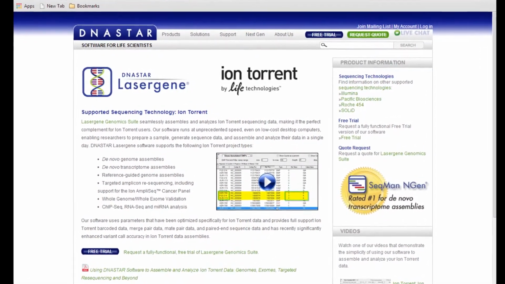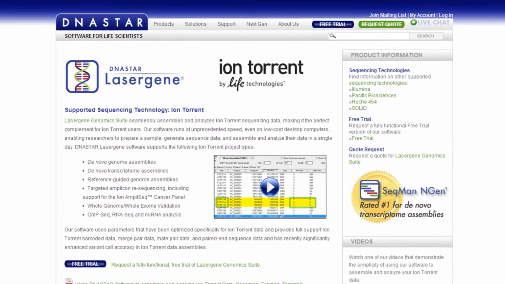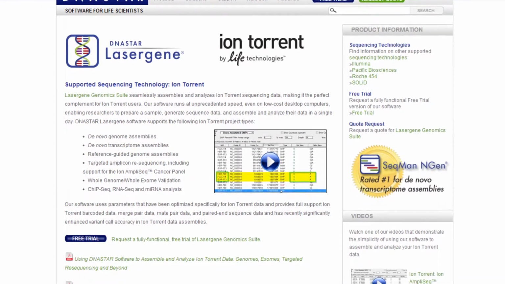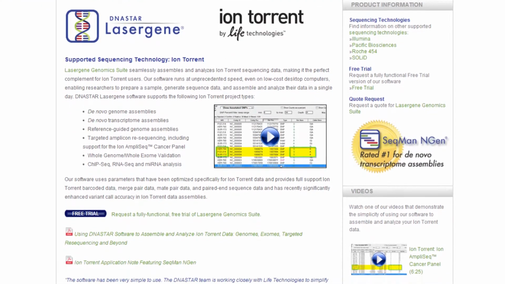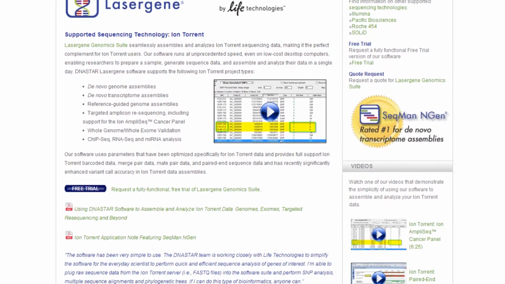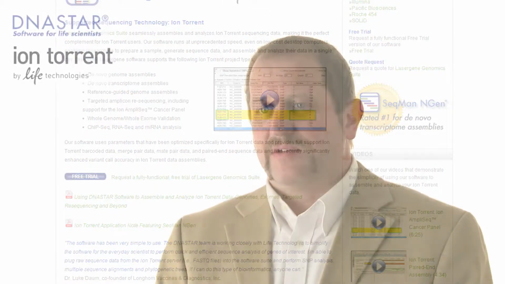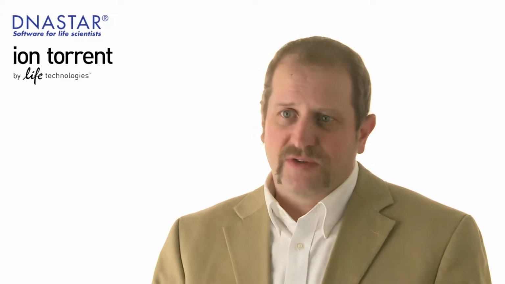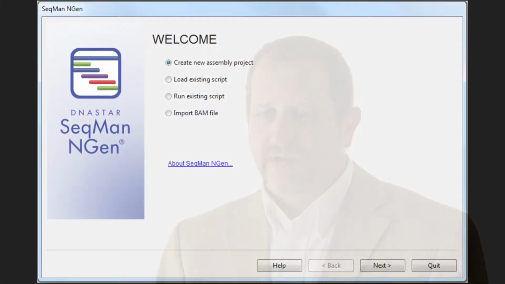Being able to leverage third-party partners like DNASTAR gave us the ability to immediately plug the analysis of our sequencer into an existing analysis interface, and people could start immediately using the tool. In fact, our first de novo assemblies that came out with E. coli were run using the DNASTAR SeqMan engine.